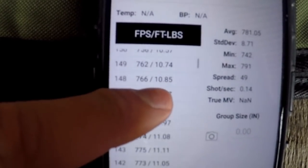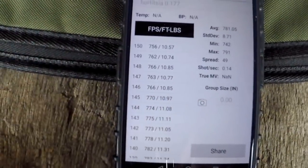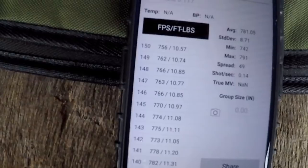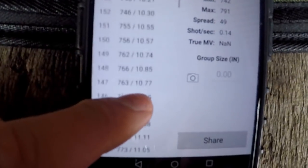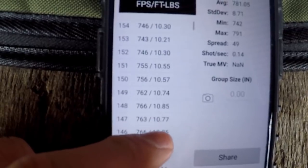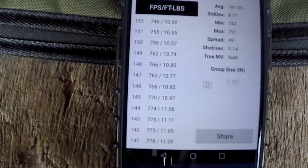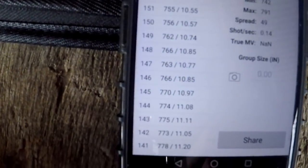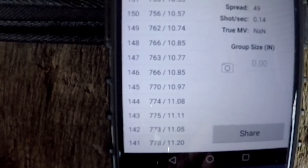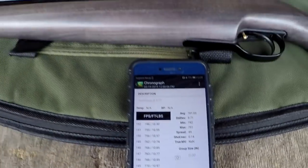What can happen with some guns is that the power actually spikes before it drops off. It'll come up and then just dump the pressure pretty much straight away. With this, although I said sharply a moment ago, it's still reasonably gentle. You could still get accurate groupings with those shots there. But again, we're being honest with this, and we all wanted to know. There's not a lot of information about this at the moment. You get around 145 full power shots per fill from the Hortitsia.